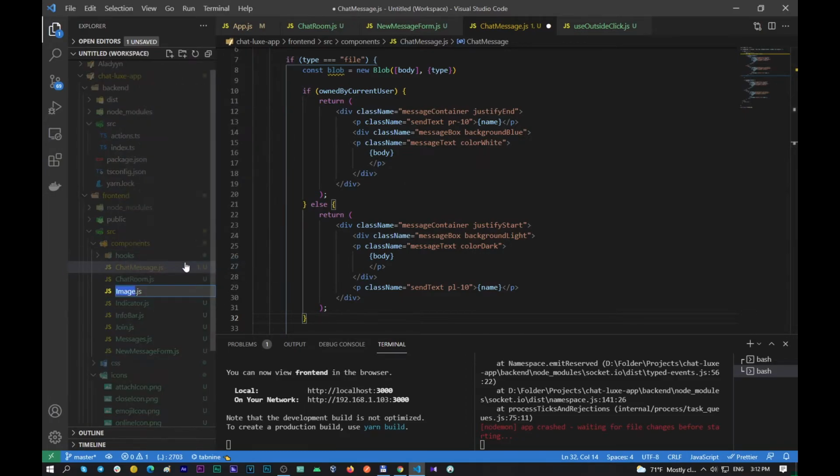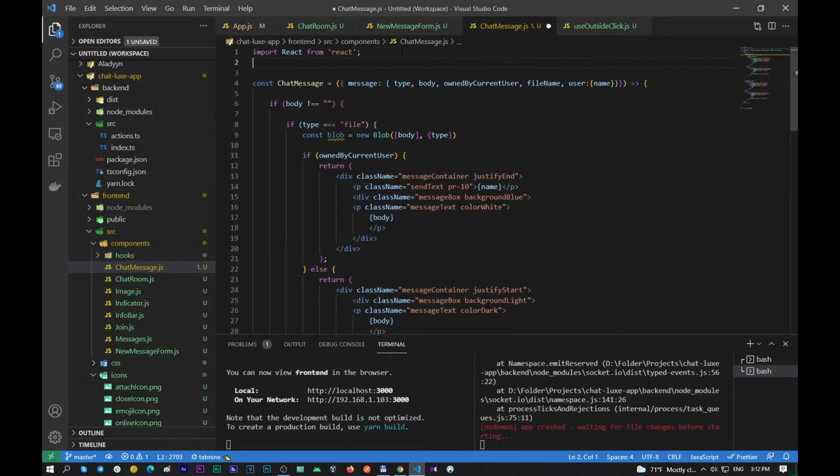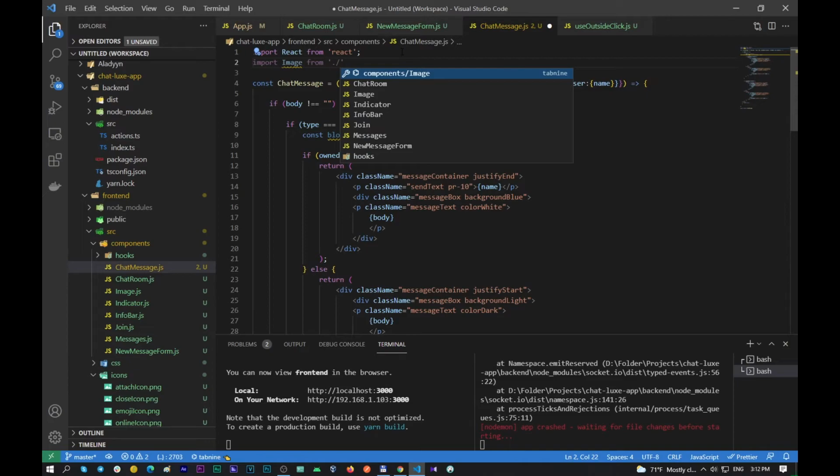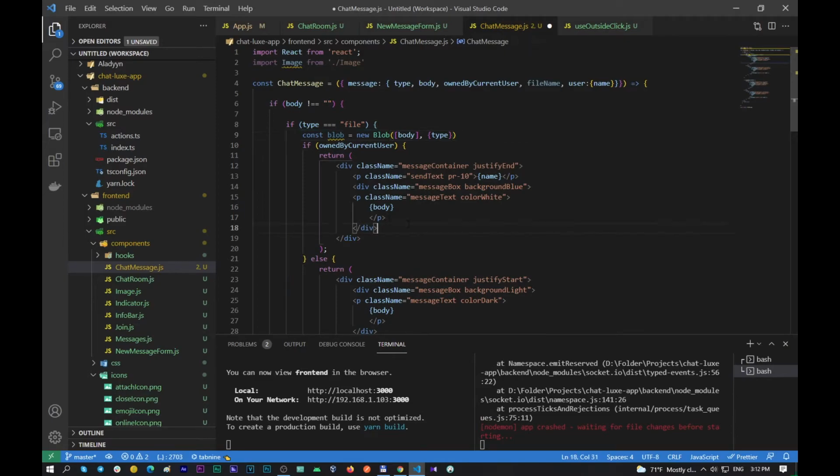We need to import our image, import image without this. Well, and now everything is the same, but instead of text in here, we need to use our image.